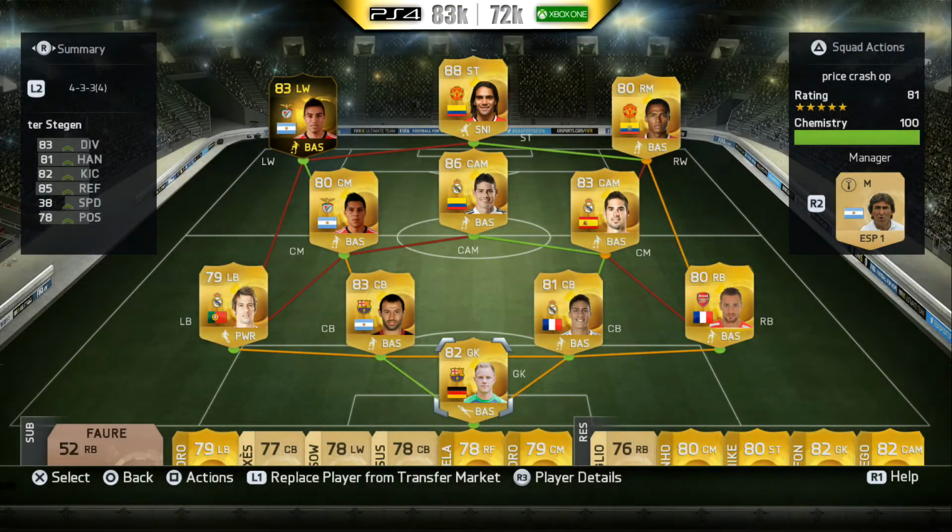This time we've got sort of like a hybrid between all sorts of leagues, playing in the 4-3-3 formation. In goal we've got ter Stegen. I've used him a lot before. He's pretty much my go-to La Liga goalkeeper just because he plays really well for me and he's quite cheap as well. So for the price he's probably the best one in the league, I'd say.